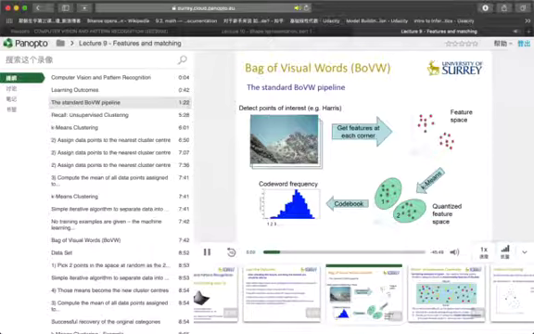Because remember, in visual search, the magic of visual search, if you like, is the process of converting an image to a point in a high-dimensional space. So you can start comparing images for similarity based on their relative distances in that high-dimensional space, using L2 norm or something like that. Is everyone happy with that pipeline? Yeah? So we're going to be talking a bit more about this today.